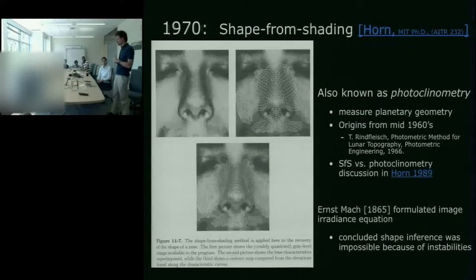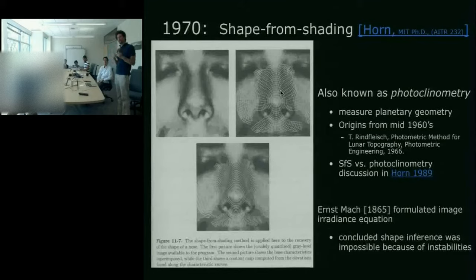And this was one of the first methods that showed how from a single image you can infer the shape of an object. The idea, as you can somewhat see in this slide, depending on the projector, which is not so good on our end, is that there are curves superimposed on the image. These are so-called characteristic curves or characteristic strips, where if you know the depth of the scene along one point on the strip, you can figure out the depth along any other point on the strip. So you can't figure out the absolute depth of the strip, but if you know one point, then you can integrate out the depth along every other point.